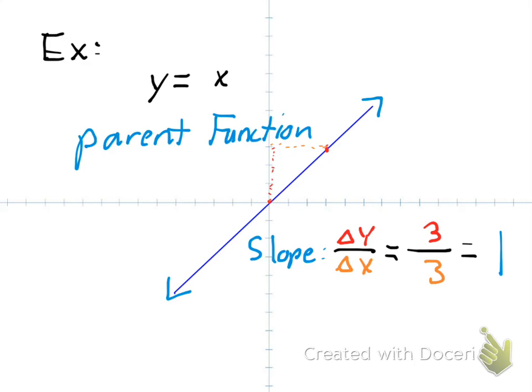The next thing I do is look for my y-intercept. Y-intercept is the point at which it crosses the y-axis. This function crosses the y-axis at 0, 0, so my y value is 0. If I plug those back into my equation of the line, my 1 goes in front of my x, then I have a plus 0, which we know can be simplified simply to say y equals x.